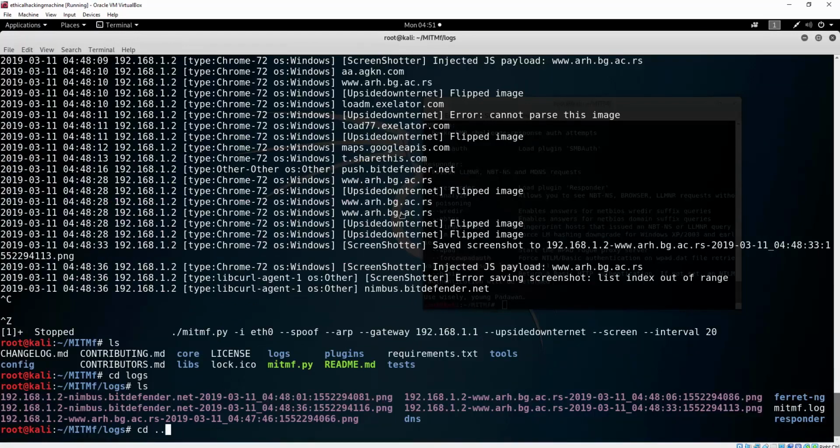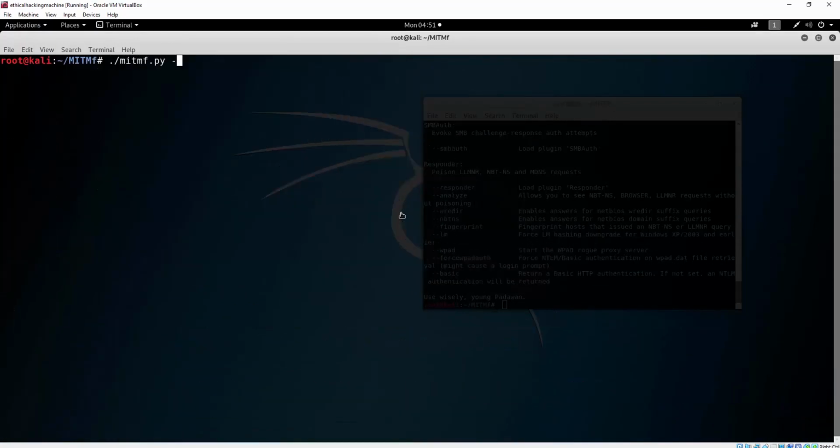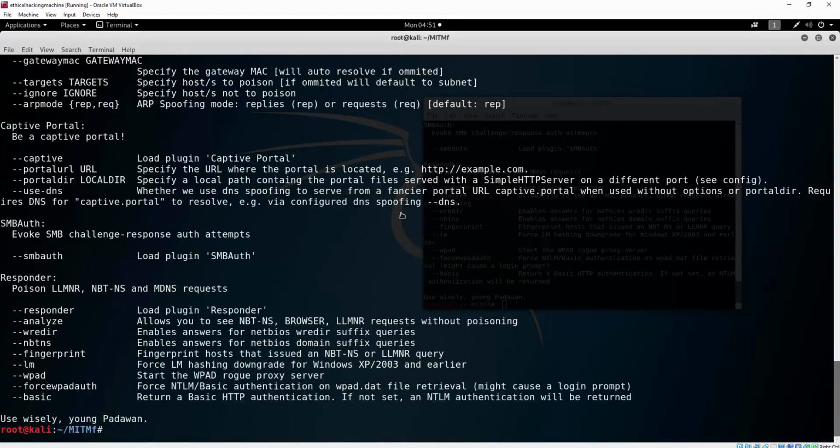So let's see what else we can do. We will not be running any more attacks. I just want to show you that there are other things you can do as well. Such as, for example, I believe you can run a shell shock attack with this tool using this command right here. So MITMF, then -i for the interface. Then right now what you want to use is spoof, and then DHCP, and you can use shellshock. And right here I believe you need to specify a command. So for example, hello. And you will be able to run the shell shock attack, which we covered even before briefly.